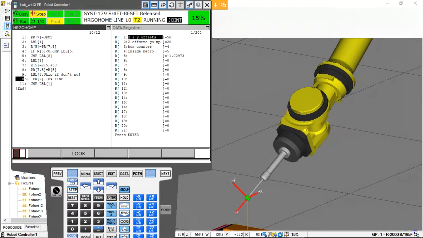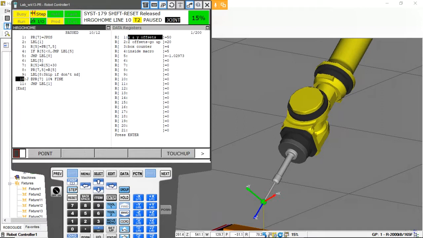All right, but now watch what's going to happen. If I hit this one more time, it's a negative 1 now. If I add 30 to it, it's now positive 29. So now it's actually going too far.